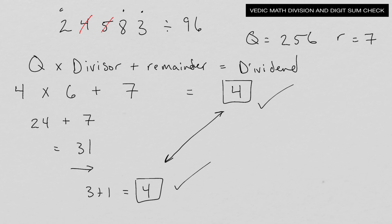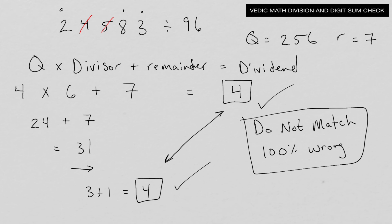And the reason for this is you could just add another 9 in there and it kind of messes things up. So let me just say this to clarify, not to confuse you, that if they do not match, then you know 100% that it's wrong. Okay, if they do not match, then you know it's wrong. Okay, so we could say with fairly good certainty that we got this answer right. Here's our answer, 256, remainder 7. We're going to go ahead and say with fairly good certainty that this is the correct answer.